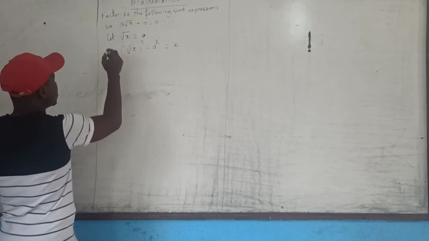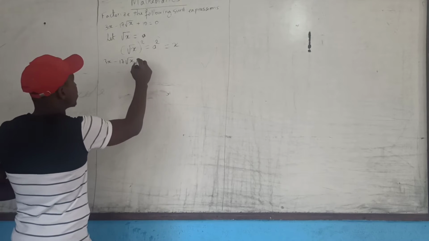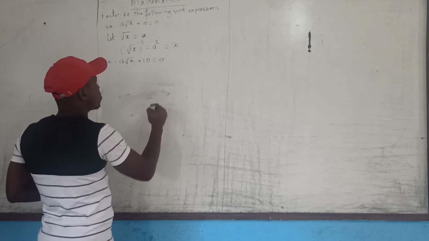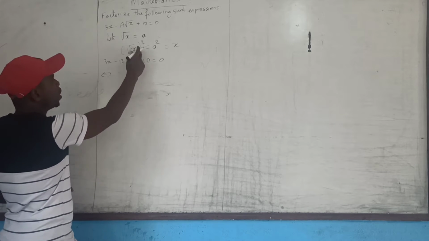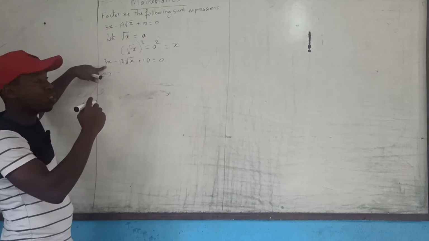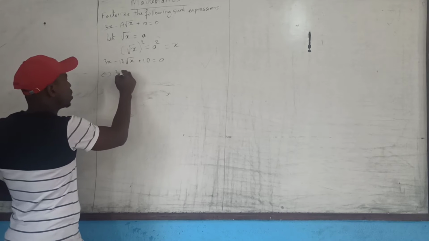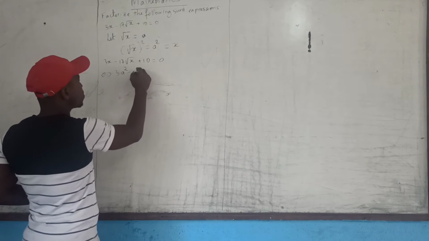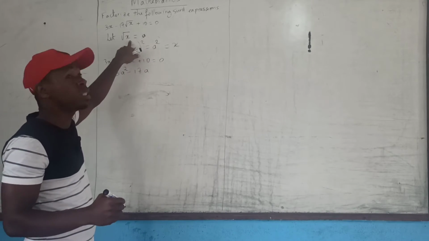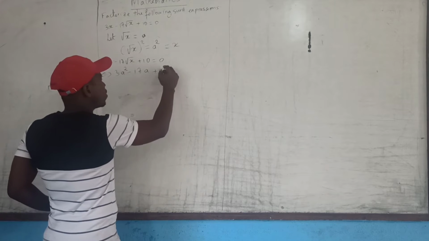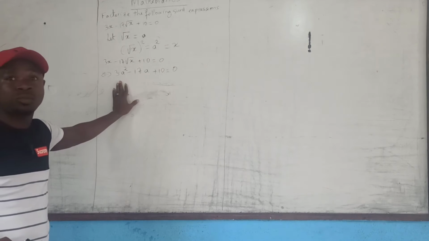Now we now recall it 3x minus 17 root x plus 10 equal to 0 is an equation. It will be the same thing as the equivalent to wherever you will see x, you will change it with its value, which is a squared. So it now gives us 3a squared minus 17a. Why a? Because root x is equal to a, as you call it here, plus 10 is equal to 0. Now you now find yourself in a quadratic equation form.